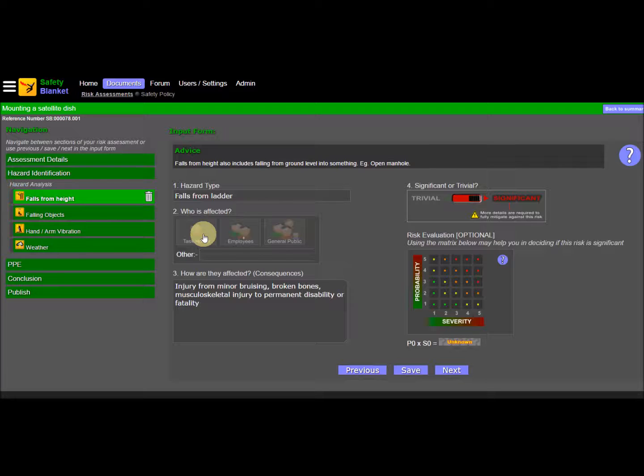We'll then move on to decide who's affected by this hazard. We give you some typical consequences here, but you can edit these to suit your needs.